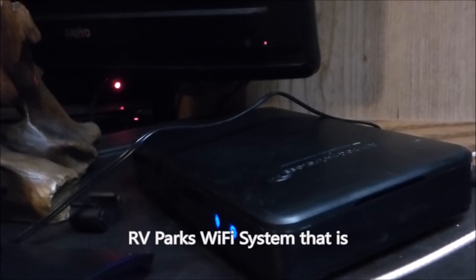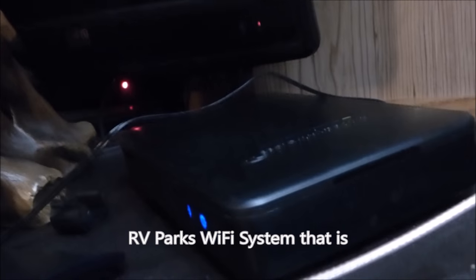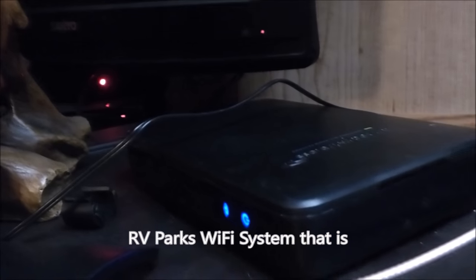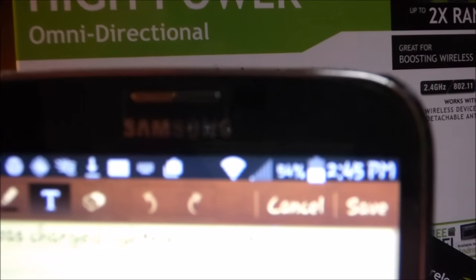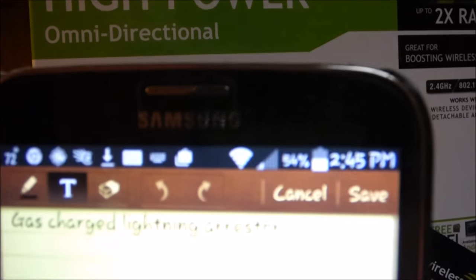But anyhow, I connected it to the RV's Wi-Fi system, which isn't the best. It's an old antiquated system, but it's better than nothing. And so I just did that, ran it through the computer, and I also did my phone. So let me turn on my phone. And there's my Wi-Fi. Isn't that cool? Full Wi-Fi.